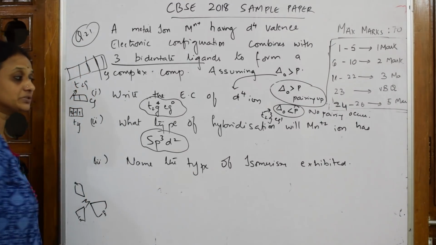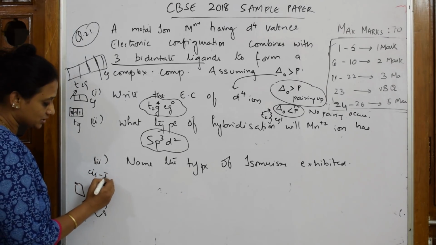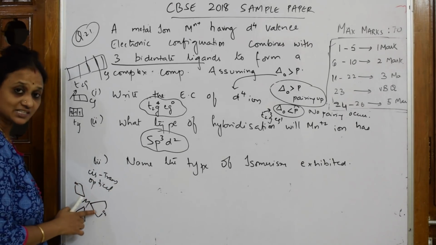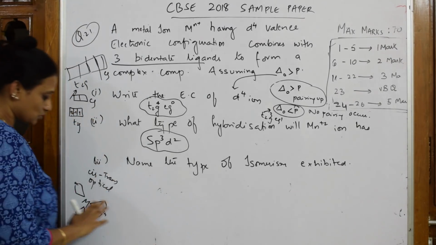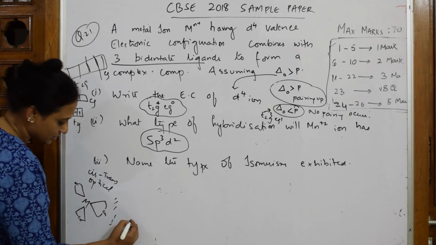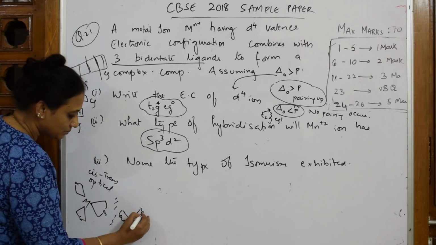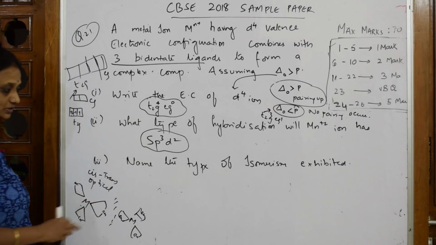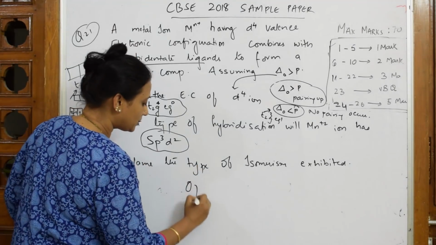Done. What type of isomerism does it exhibit? We have studied cis and trans isomerism as one, and we also studied optical isomerism. Now, cis and trans I can't write here because all are similar groups, all are bidentate and similar groups, isn't it? So it can only show optical isomerism. I can only draw the mirror image of this metal complex. In this way, I can make En. This comes here, mirror image. This also comes here, mirror image, right? Both are mirror images. Now write down, name the type of isomerism exhibited. So you are going to write optical isomerism.